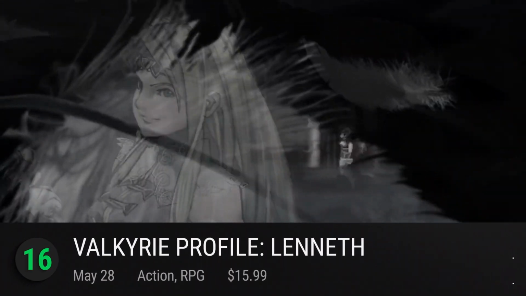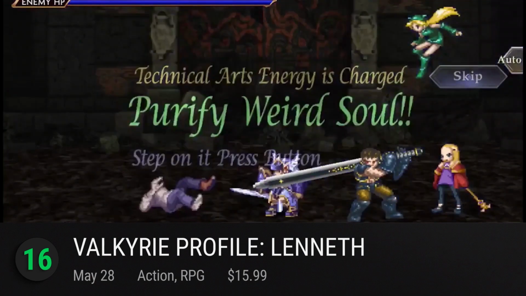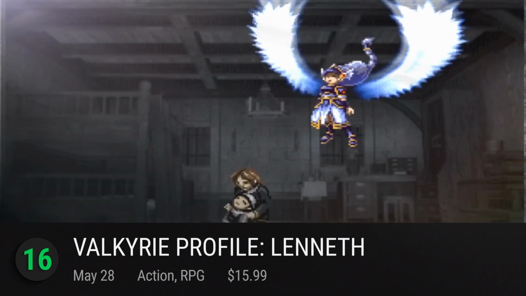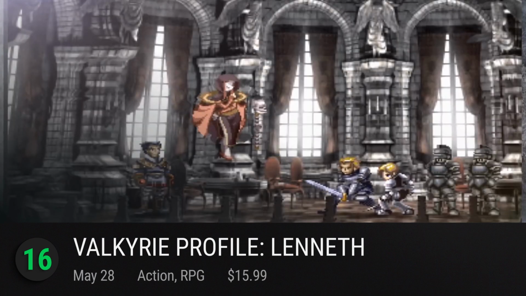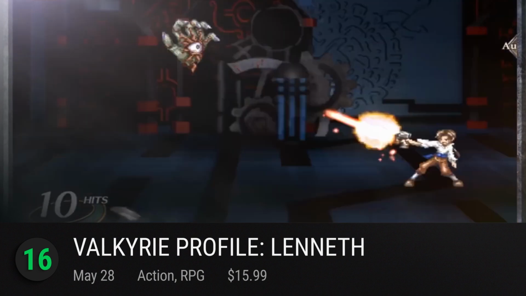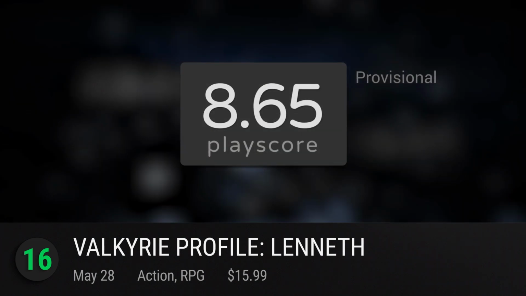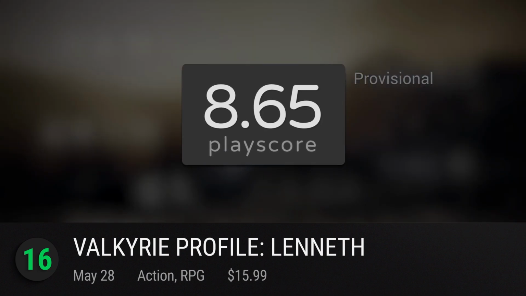VALKYRIE Profile LENNETH. Square Enix just published a game with a captivating story that is steeped in Norse mythology. Aesir and Vanir have ignited a divine war that might end the world. As a Valkyrie, you must learn your story and discover your destiny. This mythical game has a provisional play score of an 8.65.